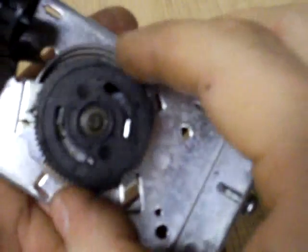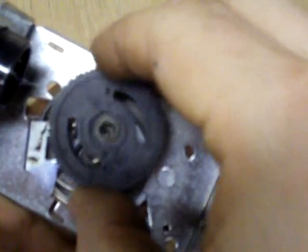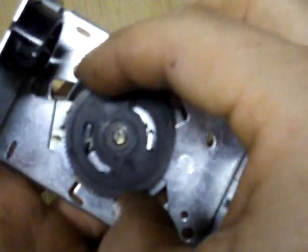These things last a few years and eat the nylon gear most of the time. If it doesn't eat that gear — well, this is the first one I've seen with a broken spring. So we use the good gear from this one on another one, and we'll try flipping this gear 180 degrees. Let me zoom out. This just pulls right off — of course it's spring loaded so it's going to pop. We're using this hole. We're going to rotate it 180 degrees to this hole. It's going to take some doing off camera to line up the spring in there, so let me shut off and we'll come back when we've got that lined up.